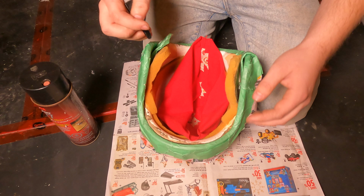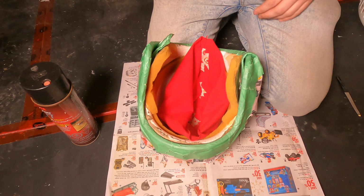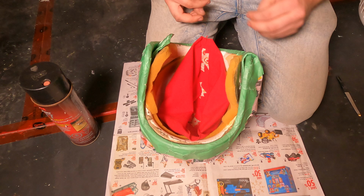And then we're gonna do the center line. We're gonna get it to stick to the bottom, and then we're just gonna try to work it out from there. These wrap around onto the ears, but I always do that after with the contact cement, so you don't have to worry about it as much.